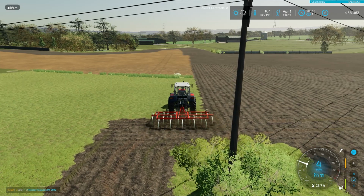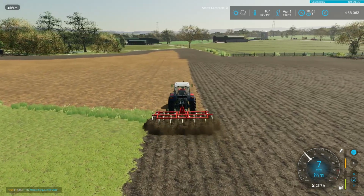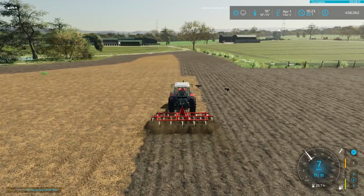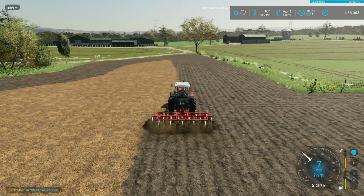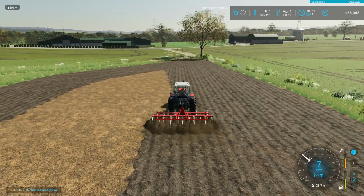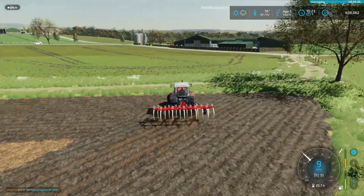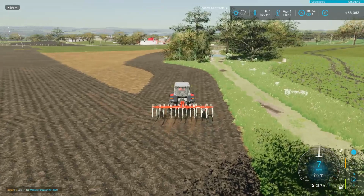There's just one t-shirt that I've done a couple of days ago, again just for myself, and I really like it. Yesterday I popped up into town, and a couple of people commented and said, "I really like this t-shirt. What game is that?" I said it's Farming Sim, and they said they'd check it out. So not only is it getting me recognised, unbelievably, there are still people out there that don't know Farming Sim exists. So it's brilliant to introduce new people to the game, and potentially new modders, and that's all good stuff.